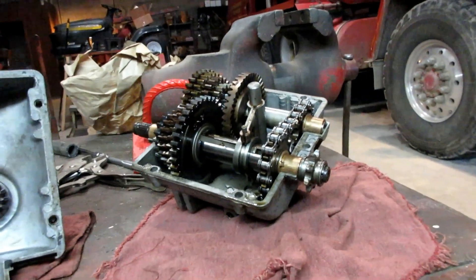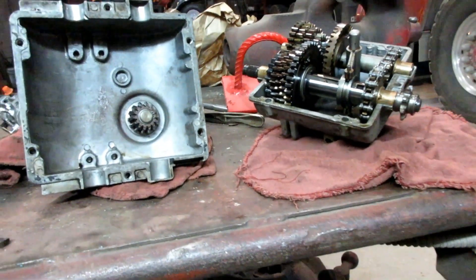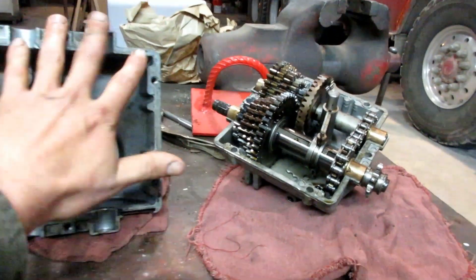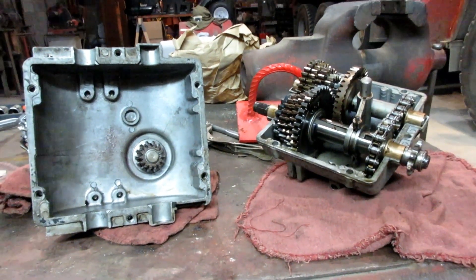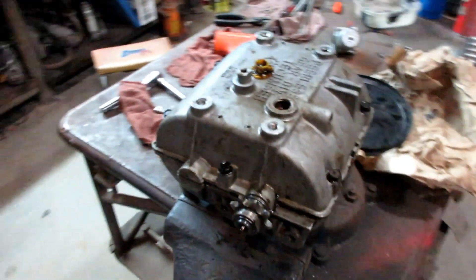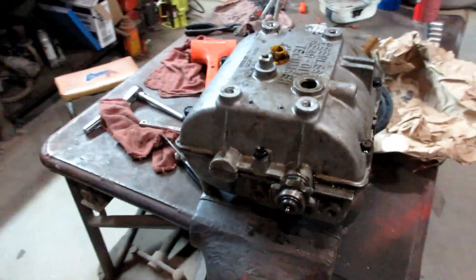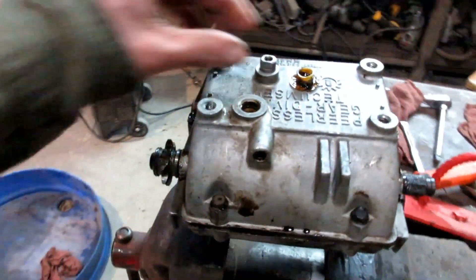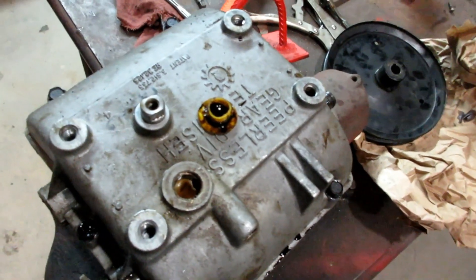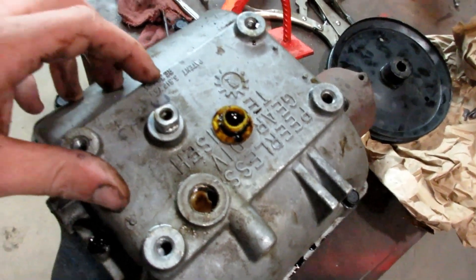I'm only going to fill it with gear oil just so the gears kind of all roll in it, and it'll be good from there. So what I'm going to do now is just get the RTV out, get that tacked up, squish the case back together, and then get the gear oil out. The camera had died at one point, and I got the transmission back together. I used a mallet to get the cases to line up and slide together. I have this little cap popped off which looks right down on top of the shifter fork, and I can line up the shifter fork to allow me to fill it with gear oil.